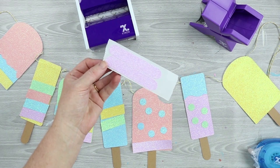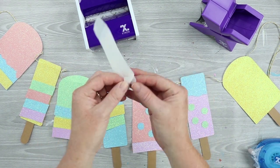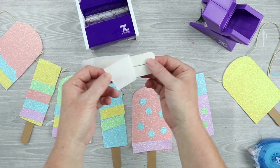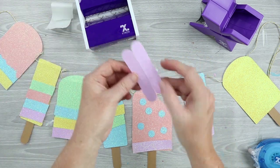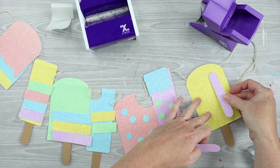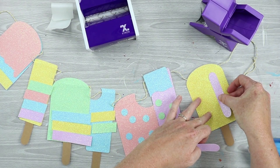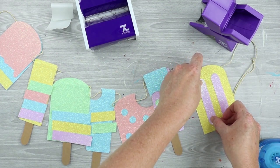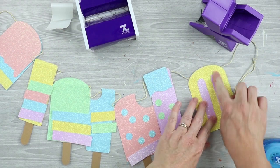And now, these are actually adhesive pieces. When I peel these back from this white liner, there's actually adhesive all the way on both of these pieces, and they're ready to be stuck right to my banner. So I can just put those on this popsicle wherever I would like. And just as easily as that, I've added my embellishments.